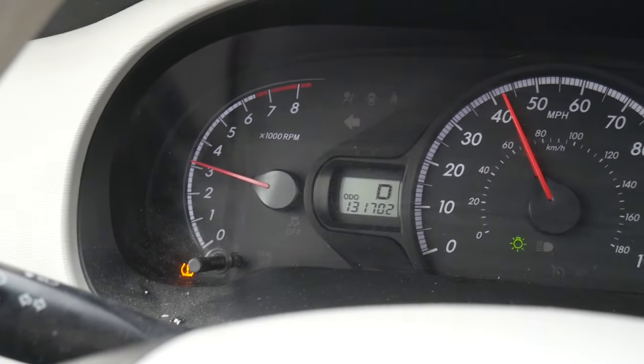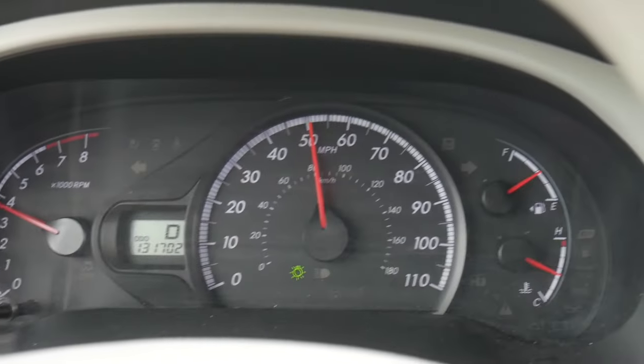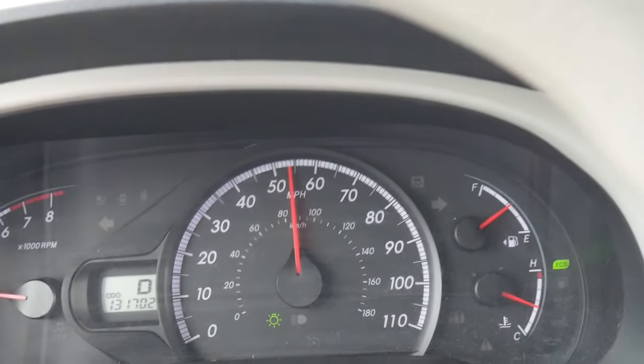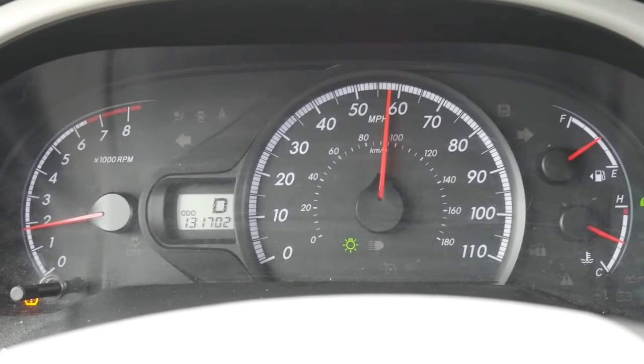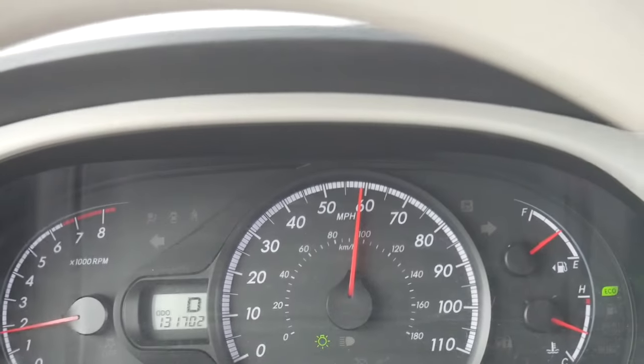Now let's turn that thing on and see what it sounds like. Nailed it — that is a wrap, this job is done! I'm going to call my niece and tell her to come get it. I'm going to take it for a spin real quick — we're going to go 90 kilometers per hour and just verify that everything's good. I have no doubt that it will be. Stay safe out there, my friends. This is Troy, Troy's Garage — we'll see you guys very soon. All right, first drive — the TPMS light is on, it was not before. And right there's 90 kilometers per hour and the rear drivetrain is quiet as can be. This problem is solved.